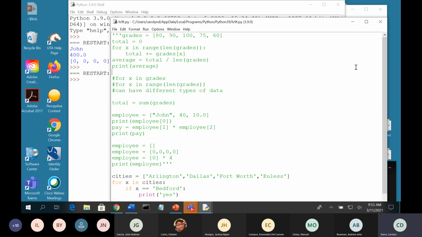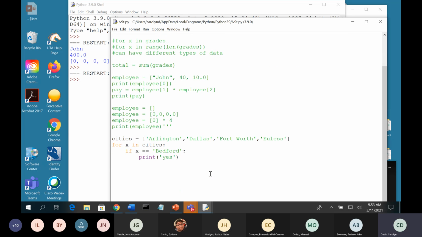It wasn't there, so nothing printed. Well, that's easy enough, but I can do it even easier than that. Notice I had to walk through a for loop. I could just ask if Bedford in cities.